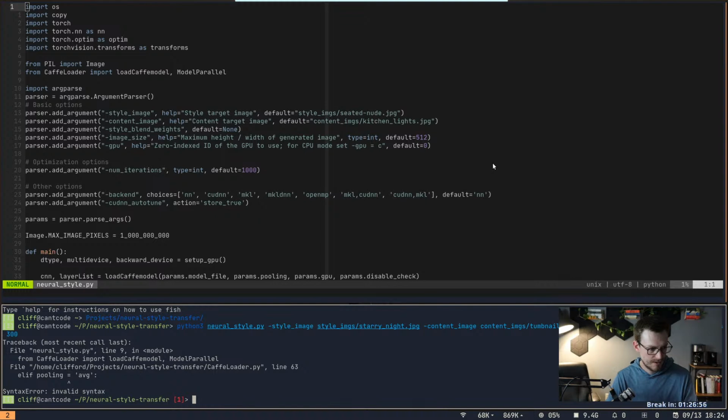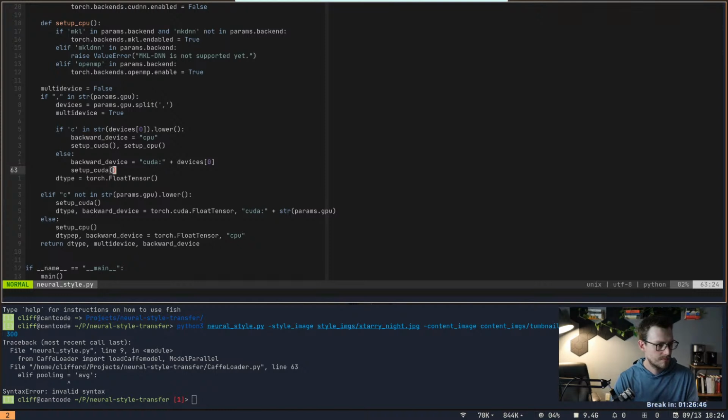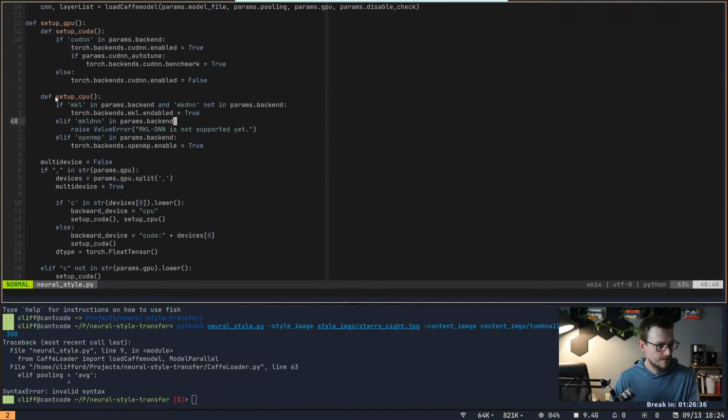Oh, we must not have finished whatever we were doing. Line 63. This is part of setup GPU.